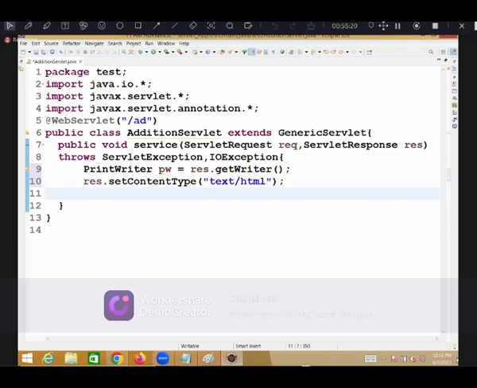Number format exception will come. Input mismatch will come when the scanner is there. Here, is the scanner available or not available? Not available. What will come now? Number format exception will come. So for this, write try catch.